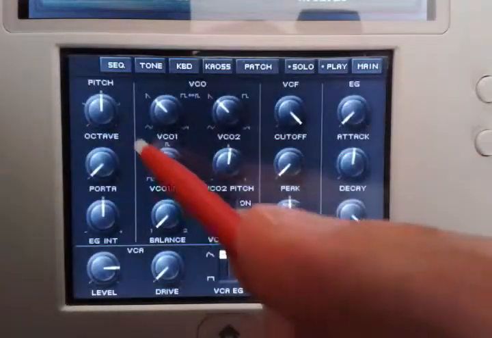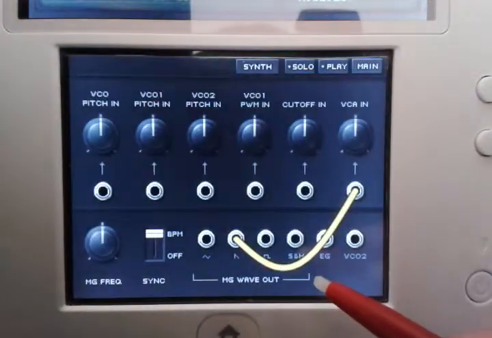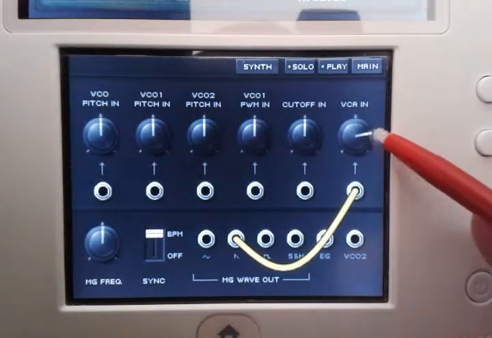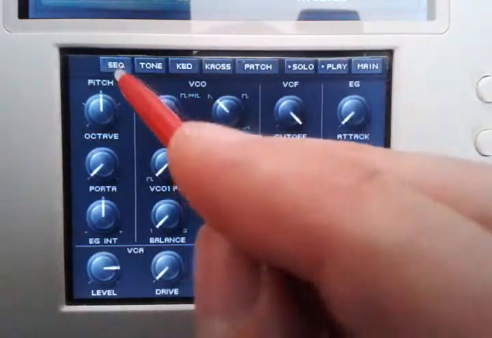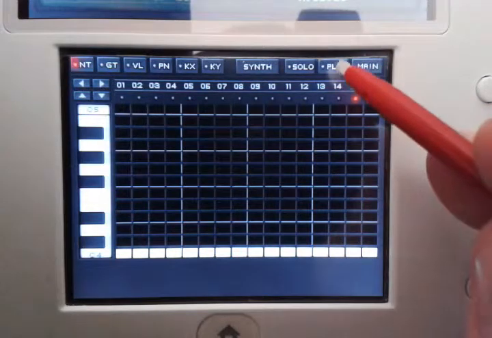And it doesn't do so because we have to increase the amount the modulation applies.